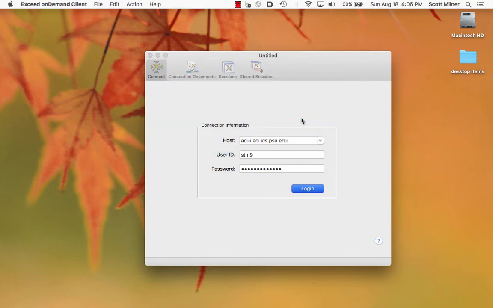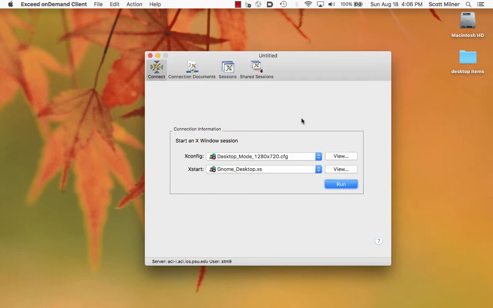after a short period, you'll be presented with a second screen in which you make a choice about the way in which you want to log on to the machine. Here I've chosen a desktop mode, in which what will be launched is a virtual desktop, as if I were logged on as a personal user of the cluster, and the so-called Gnome desktop, a kind of clone, if you want, of a Windows or Mac desktop, will be launched.